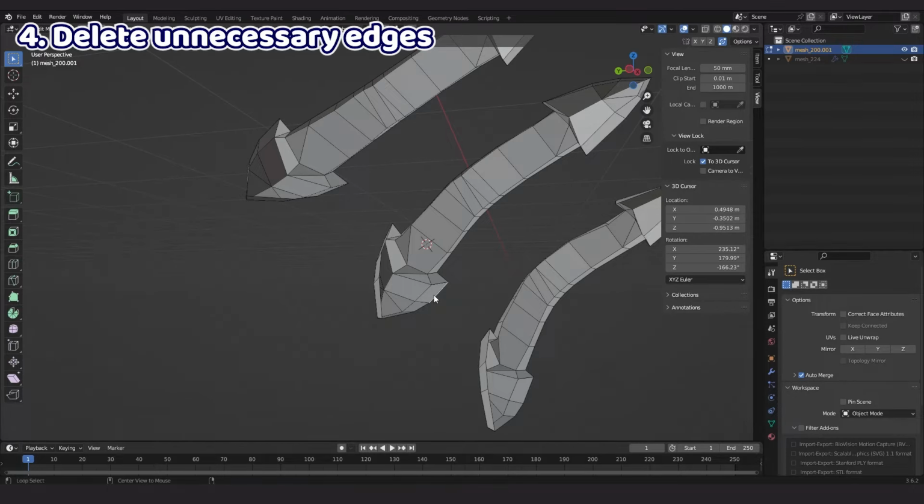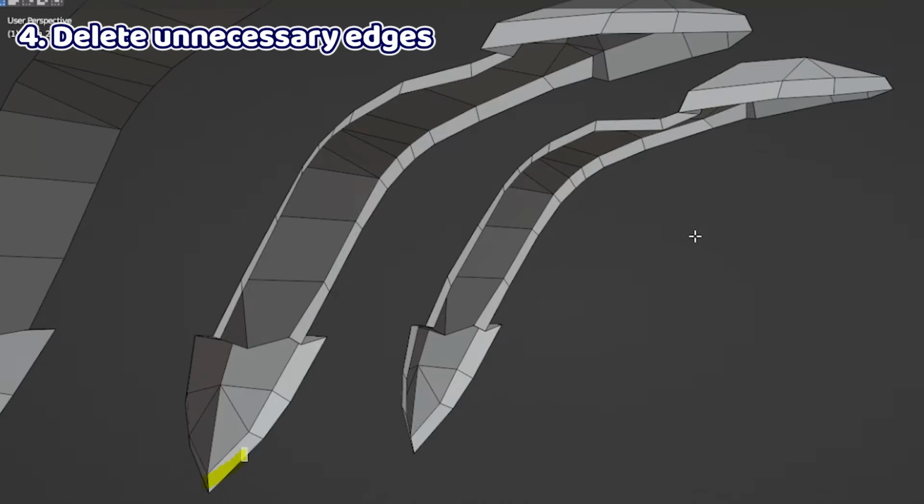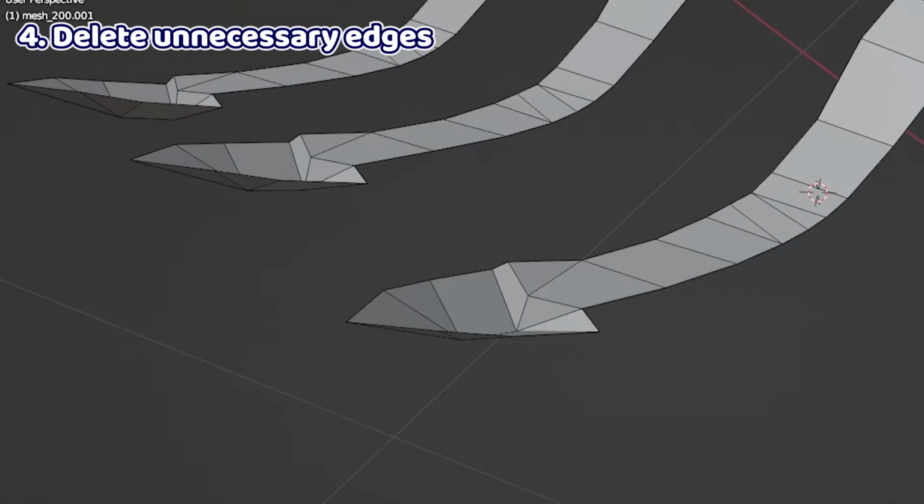Step 4 is a little tricky. Think about every item like a room. We don't want our room to have any walls or a ceiling. We just want the floor. So let's take a look at the accents on this boot. See how there's a wall extending from the entire perimeter of the accent of this boot? We want to delete that in order to make it look like this. See how there's no walls extending from the edge of the shape?